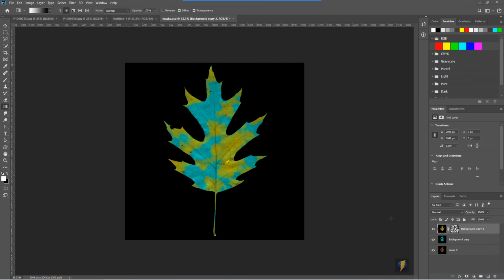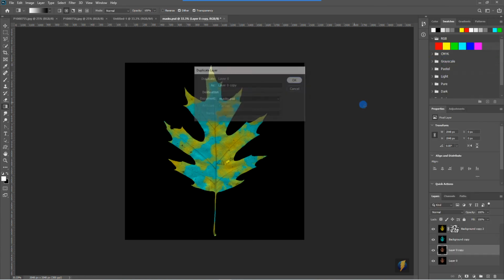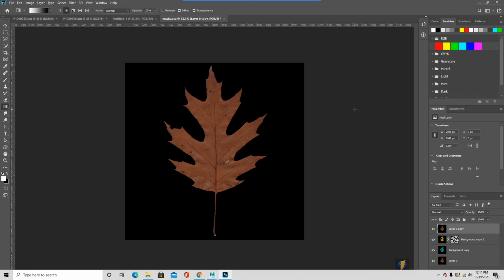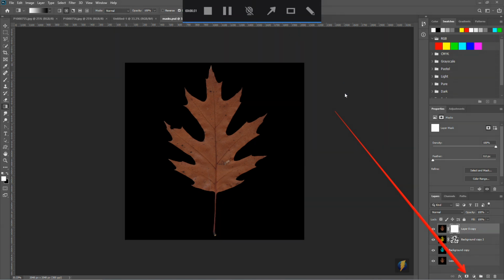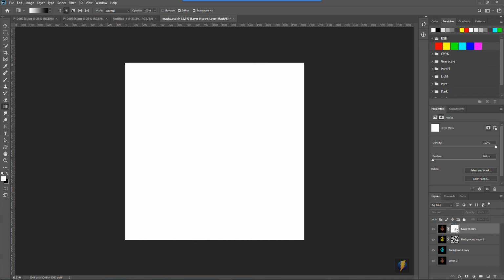So to quickly recap, let's go ahead and create one more example here. I'm going to duplicate my background layer one more time, drag it to the top. If you want to create a mask for your layer, remember that you simply select your layer and then click on the mask button here. That will create a mask, which we can see we have here. If you want to actually look at the mask by itself, you can press Alt, left mouse click on it, and you'll see just the mask.